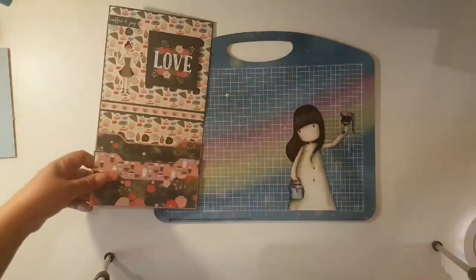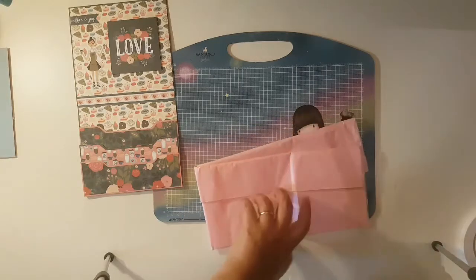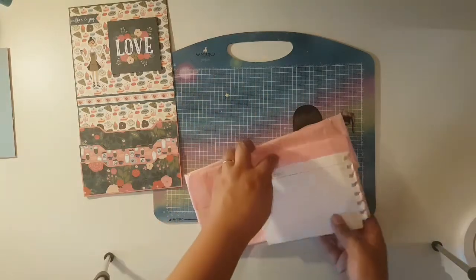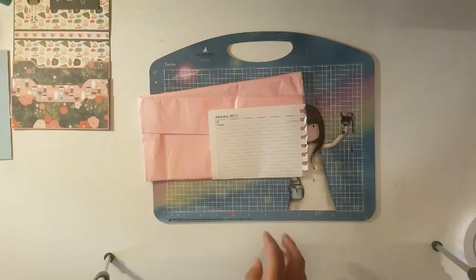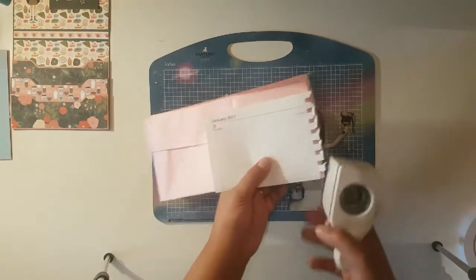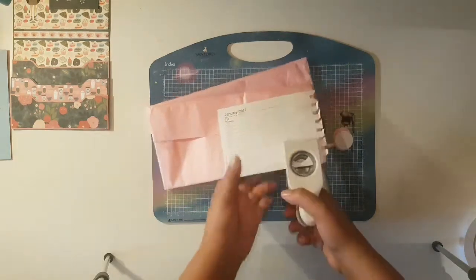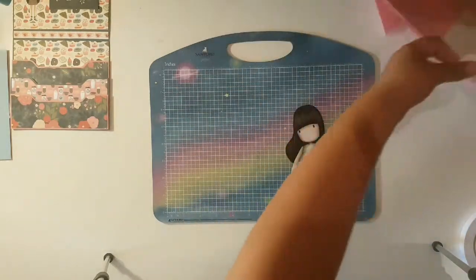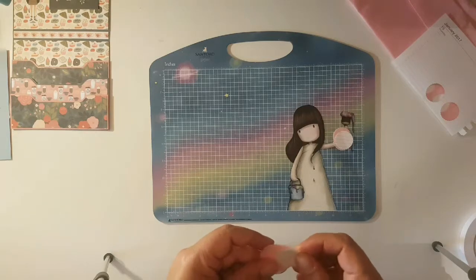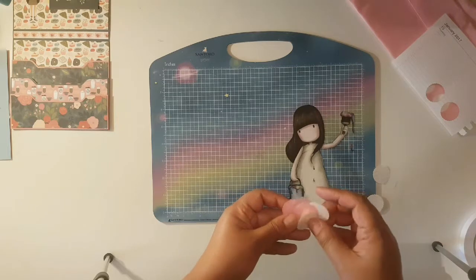So I'm gonna start with a flower made with tissue. So just gonna take this piece of tissue paper there, got my scallop punch, punch twice, so that makes about 14 pieces of the tissue flowers, or the scallop tissues.